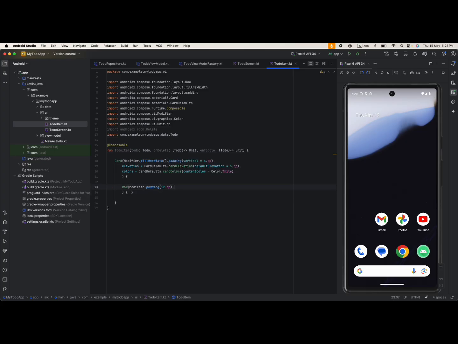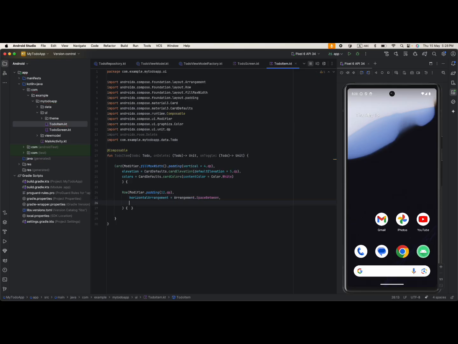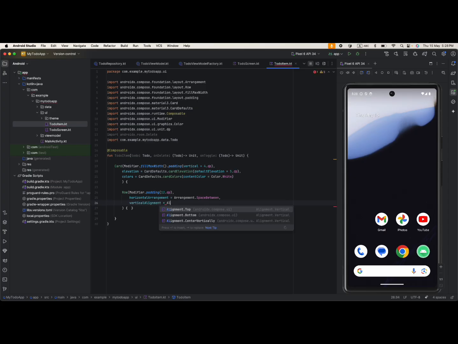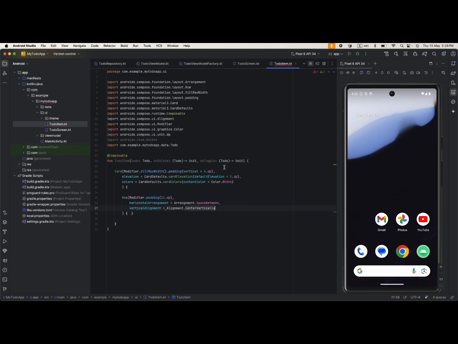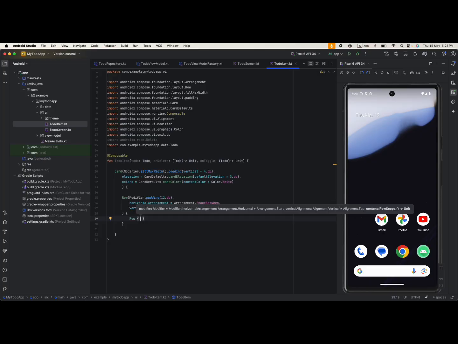And what else do we need here? Horizontal arrangement should be Arrangement dot SpaceBetween. And vertical alignment, I say Alignment dot CenterVertically. And then inside the row, let's create another row. Why another row?